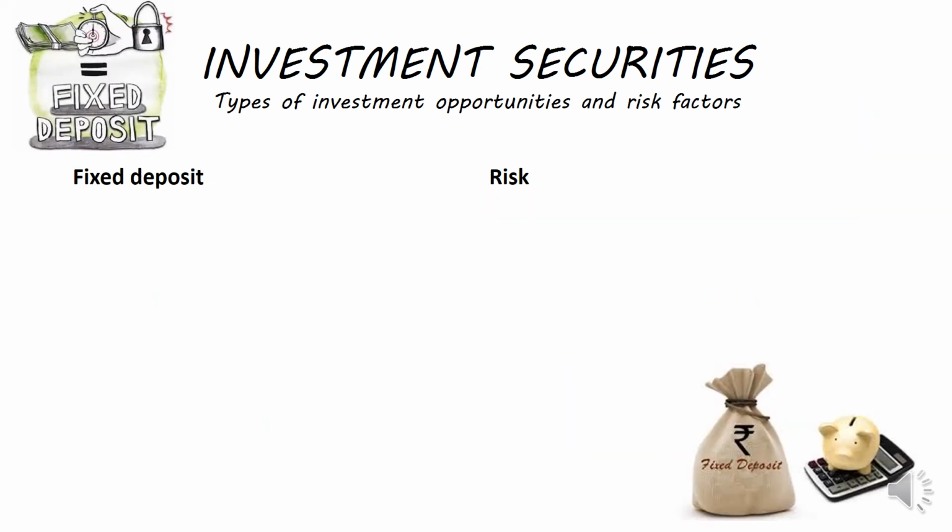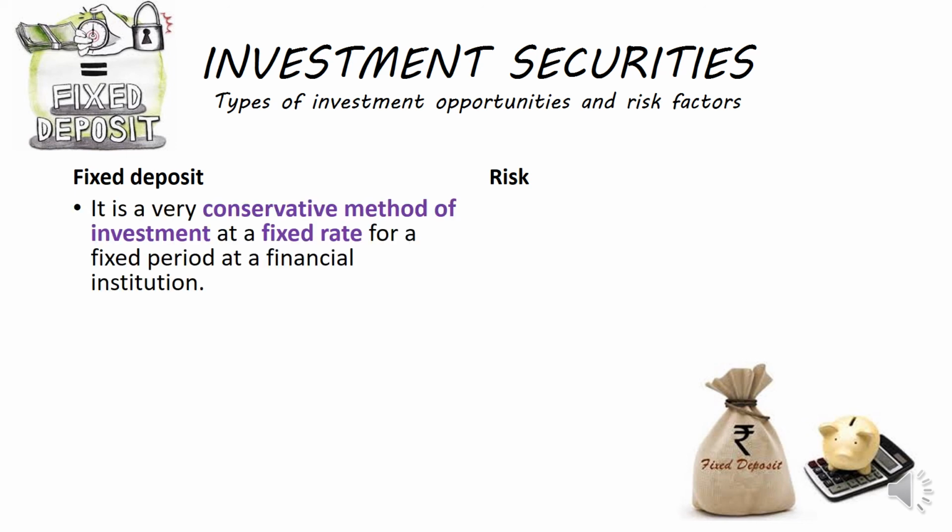Right, the next investment opportunity is a fixed deposit. Making a fixed deposit at a bank is a very conservative method of investment, which means basically that you are depositing your money in a fixed account, a type of savings account at a bank, at a financial institution, at a fixed rate for a specific period. So you are basically going to give your money to the bank, your 5,000 Rand, and you're investing that in a fixed deposit. You are putting that 5,000 Rand in a savings account at the bank for 5 years at a fixed interest rate. All right, it's a very safe method, a very conservative method.